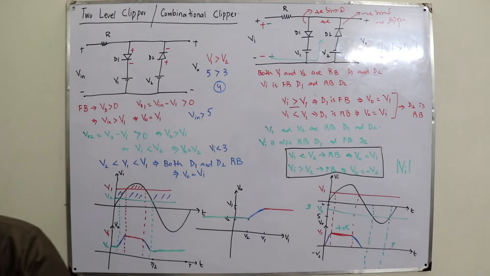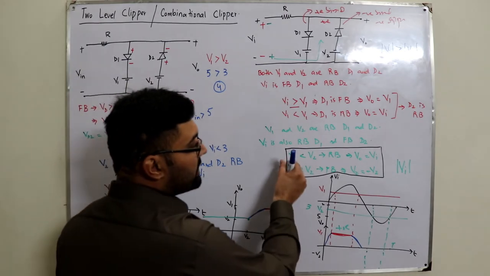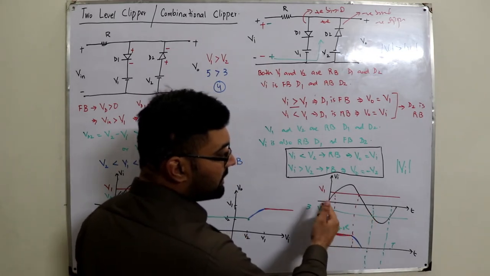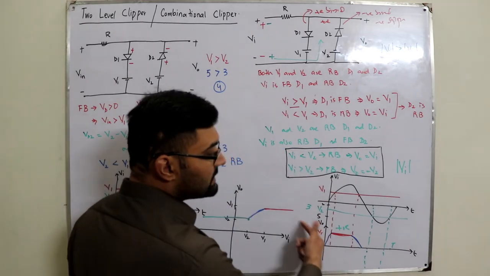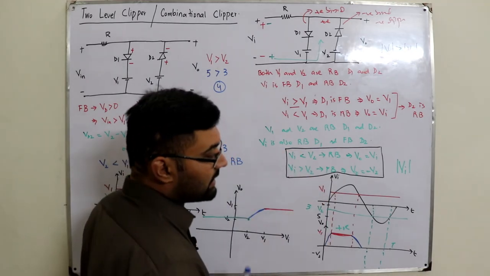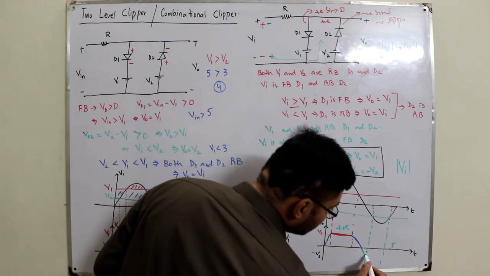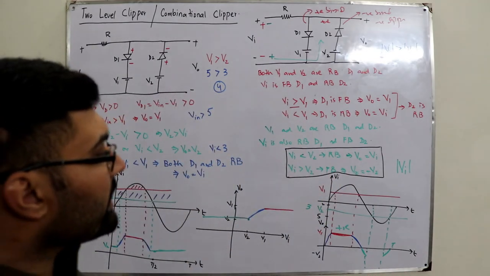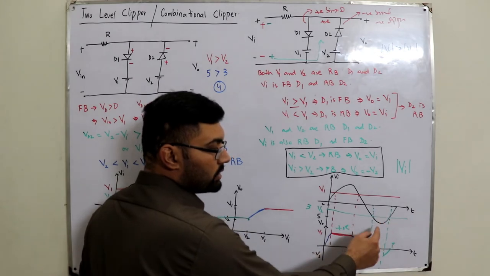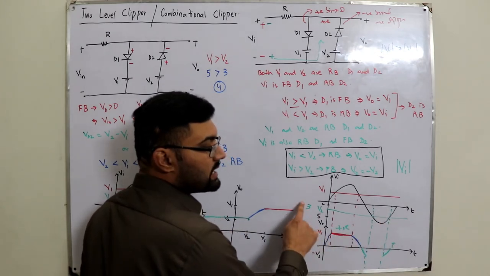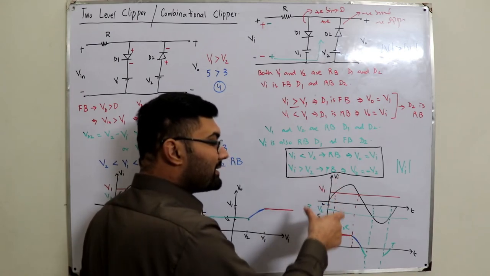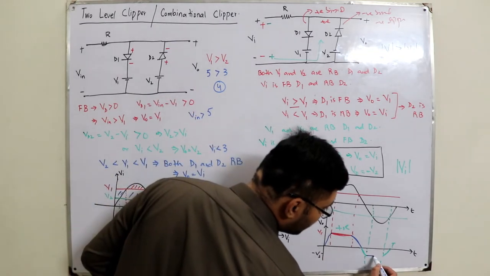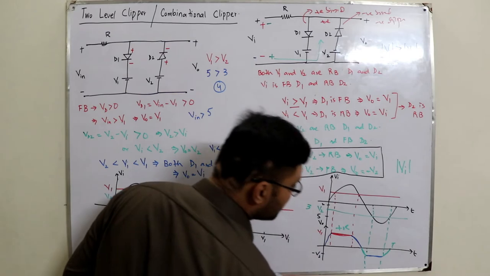So what do you have to do in this case? Have a look. When the absolute value of V input is less than V2, which means in this case the absolute value of input, let's say is 2, is less than V2, which is, let's suppose, 3, the output is equal to the input. The output is equal to the input in this case. And similarly over here. And when the absolute value of the input is greater than V2, for instance, this is negative 5, this is negative 3, the absolute 5 is greater than 3, the output is equal to negative V2, which I have mentioned over here, negative V2. And now I believe that this is clear.